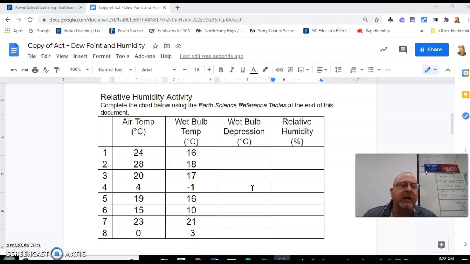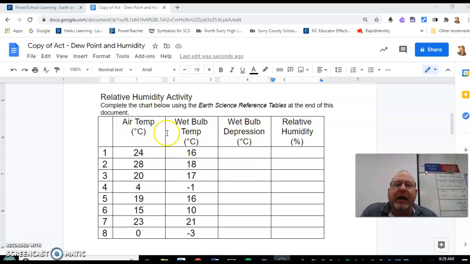So if you had a glass of water or a bottle of water that was half full, you'd say it's 50% full. Well, think of that as humidity. 50% humidity means the air is half full of water. 75% humidity is 3/4 of the way full of water. All right, so you do it the exact same way.